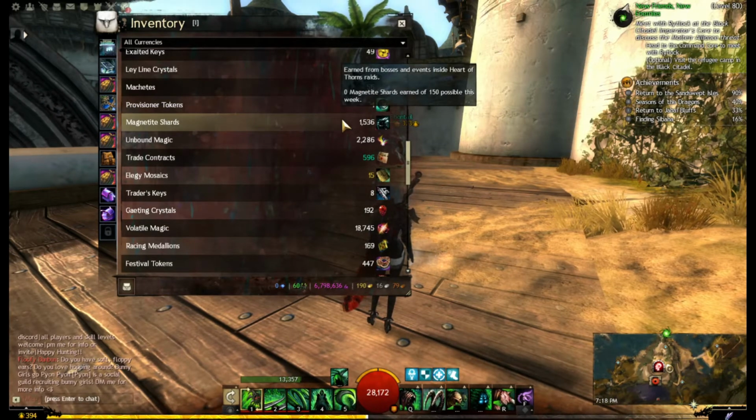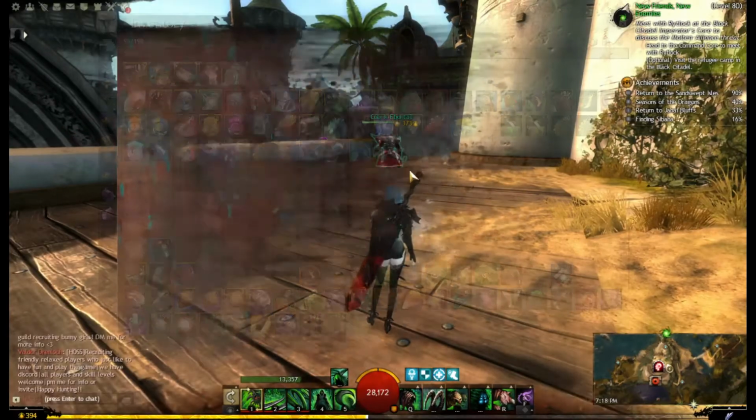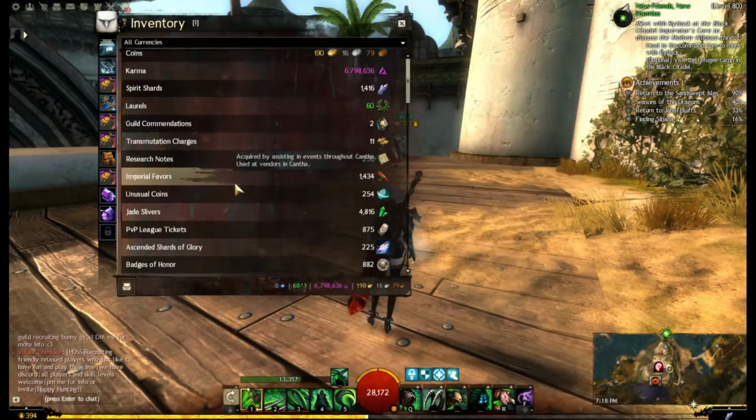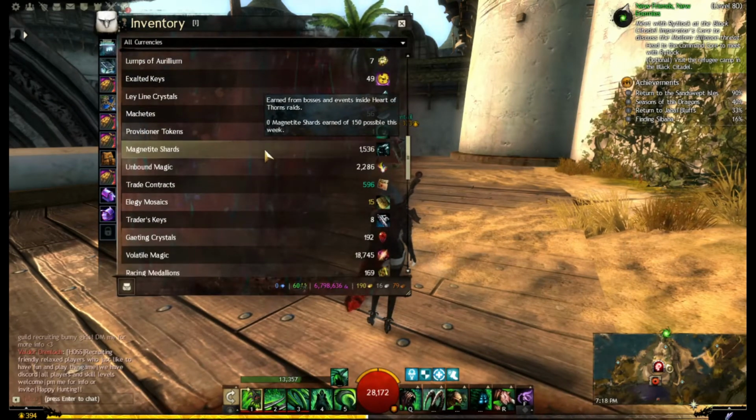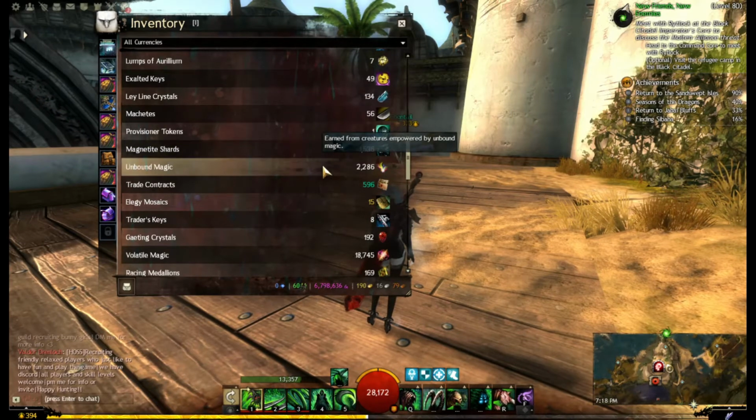Magnetite shards are the currency for the original Heart of Thorns raids, and you use Magnetite shards to purchase special skins and special equipment that can only be found in those raids.